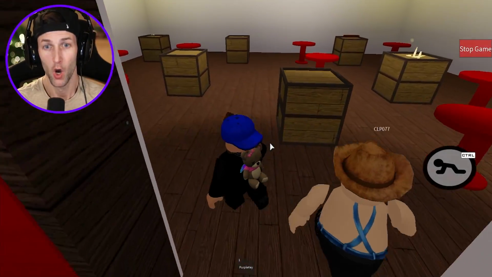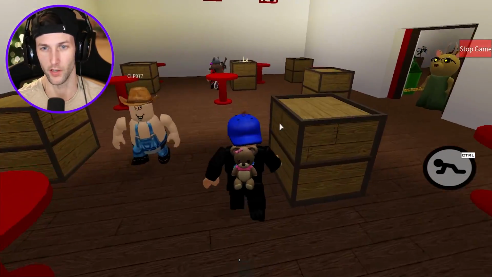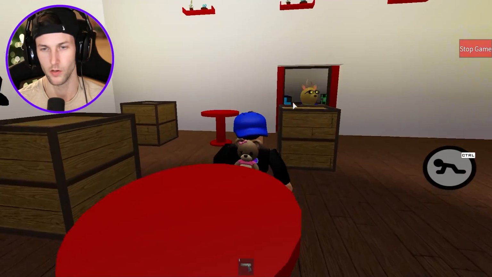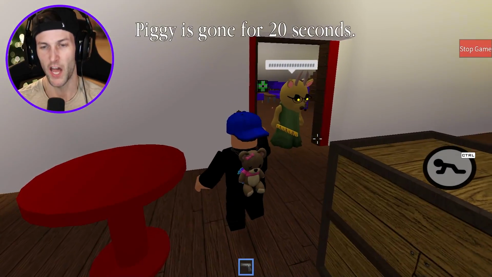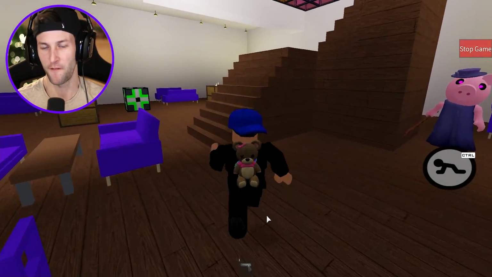Oh my gosh, what is this room? I don't know, but I got a gun. Oh, it's always a good day when you find a gun in Piggy build mode. I got the ammo. I don't even know what you're trying to type, but I don't care. Get out of my face.